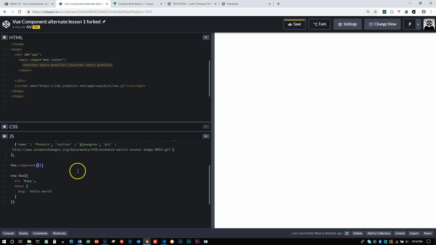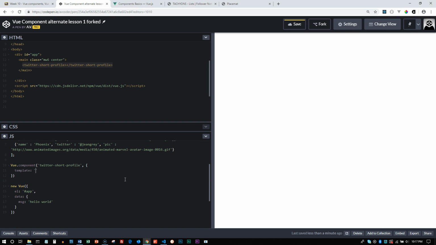Before that first squiggly bracket, we're going to put in quotes, followed by a comma, the name of our custom tag. That allows Vue to search for all tags that have that name and substitute it with, and this is where we're going to put in the brackets, our template.